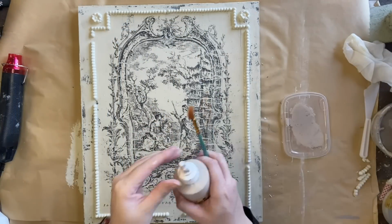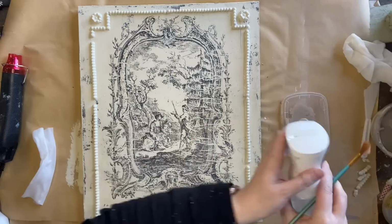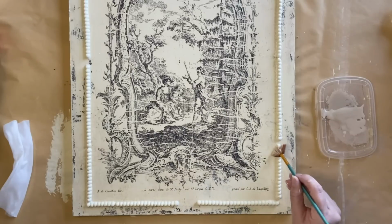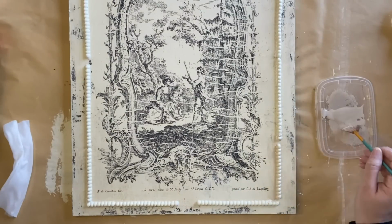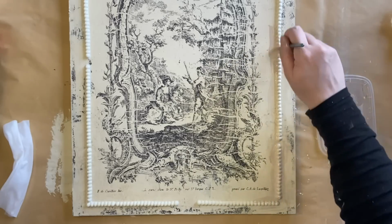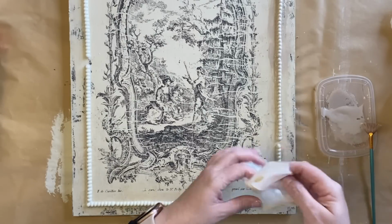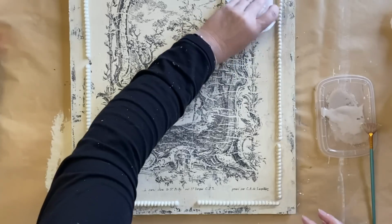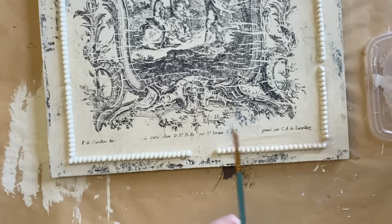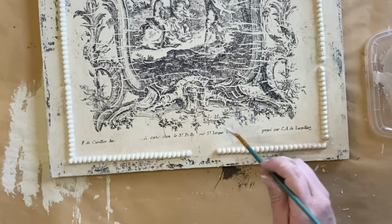Next, we're using that Au Naturel again. I'm going to pour out some more of it. We're going to water it down, and I am repeating similar steps to before, where I'm really using that water to help it spread, but also to really sort of tone down the intensity of it. I'm using a fan brush to work it into the details of our border, and then I'm going to be using a wet wipe as well to go in and dab off some of the excess. I'm going to be repeating the same process for each of the sections of our artwork, and I really feel like doing this again adds to that age and just adds to that authentically weathered look that we're looking for.